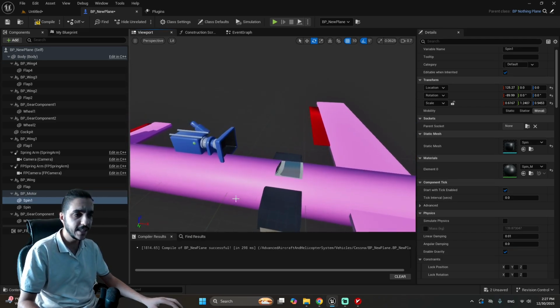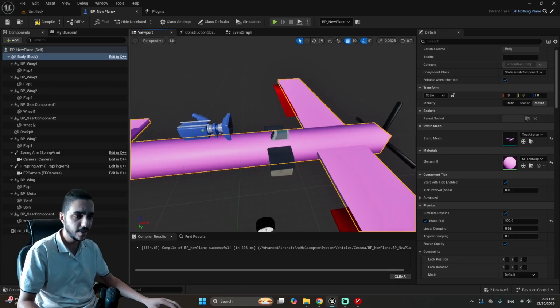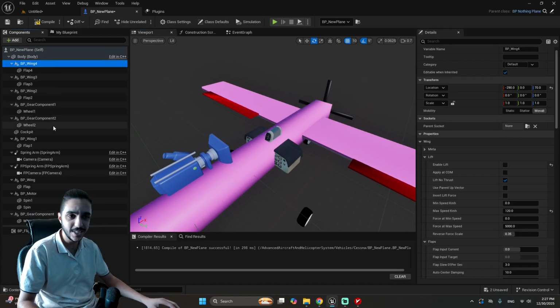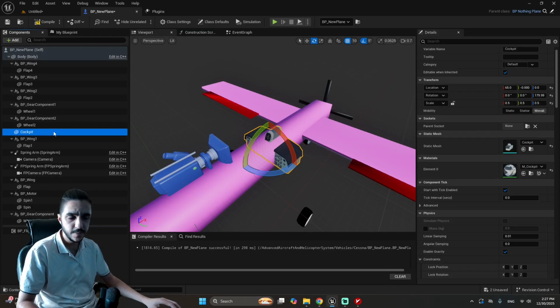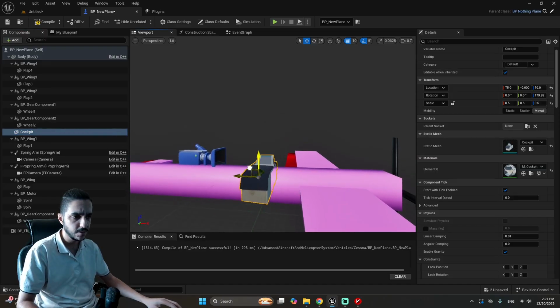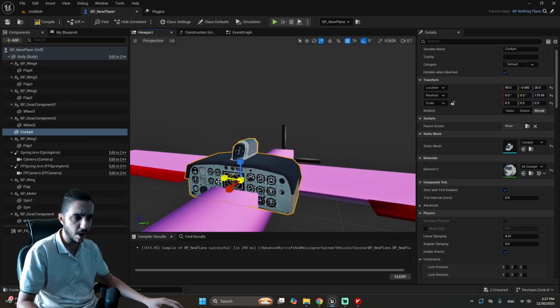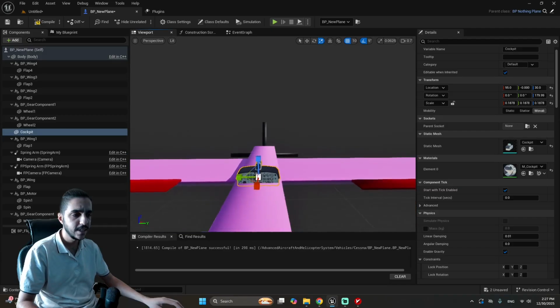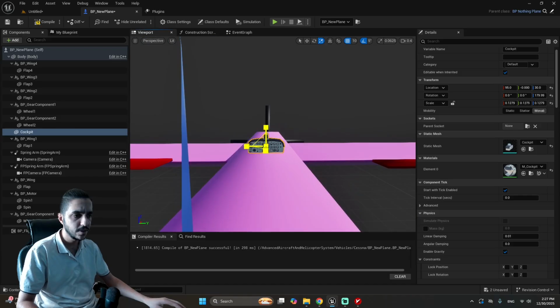And then, okay, this is one other thing that we have. I cannot select it, so I have to look for something called cockpit. So you select the cockpit in the content browser. I'm gonna put it here because right now it's bugged. I'm gonna make it smaller, maybe like that. It looks good now, doesn't it?